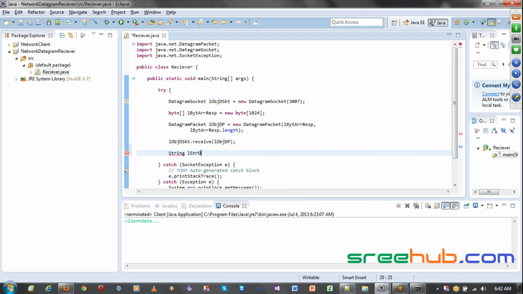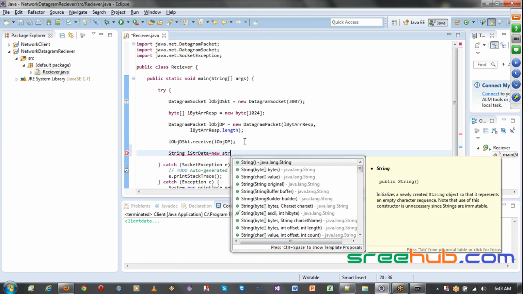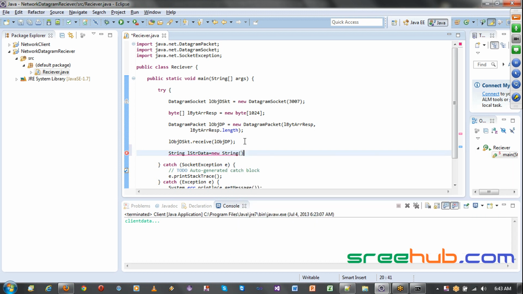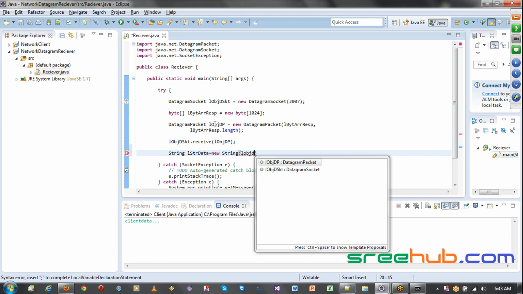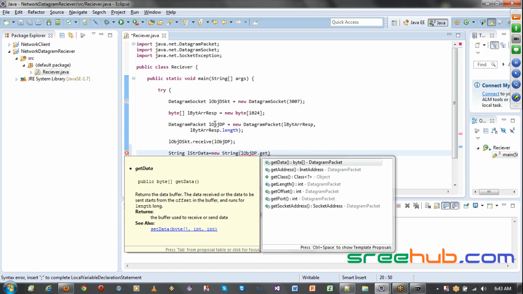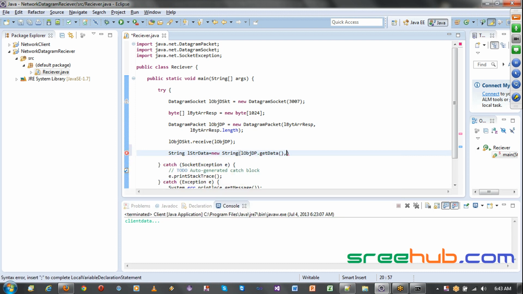Let us say String lstrData is equal to, now what you have to do is map your arrays into this. How can we do this? Let me just say new String so that you can create an object. New String of, I want to get data from this dp, lobjdp dot getData, comma, and then you have to mention from which point you want to get.